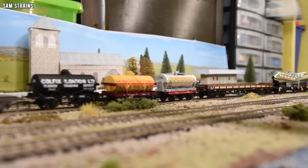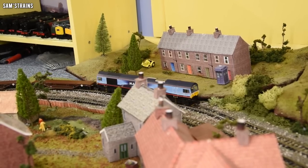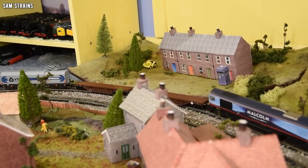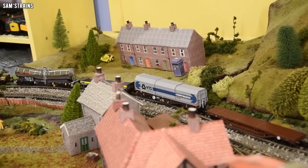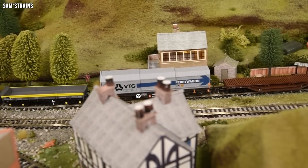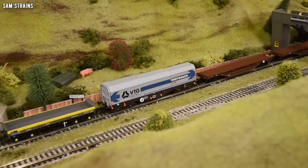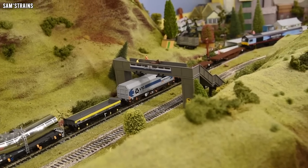Definitely seen better wagons that perform better and such. But there's not that much choice for telescopic hood wagons on the market. So it's not like they're terrible — if you really want these or if they're absolutely necessary to make your layout complete, they're okay. And if you can get them at the right price, not too bad.